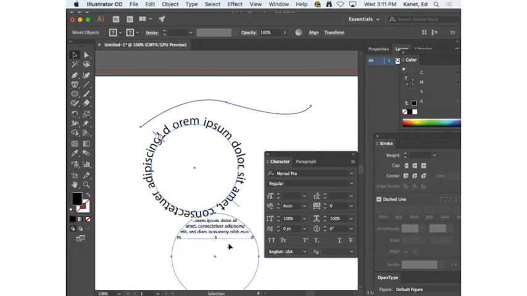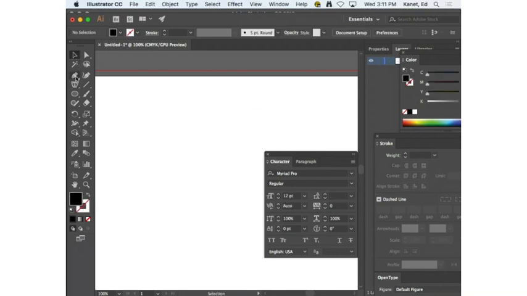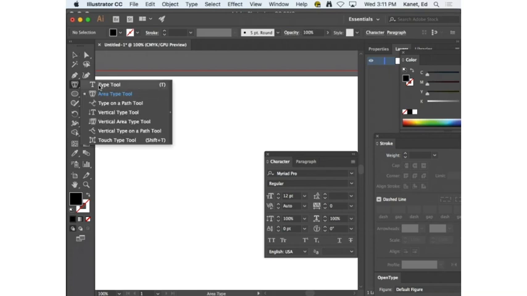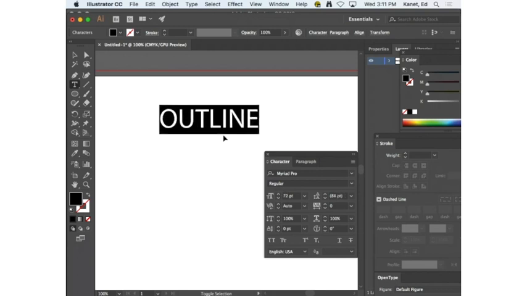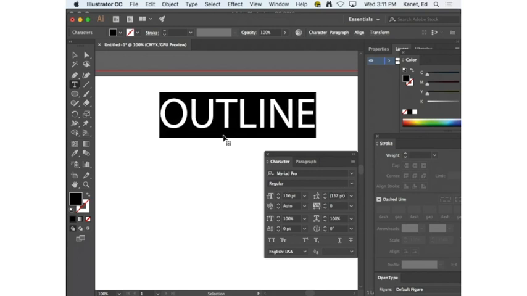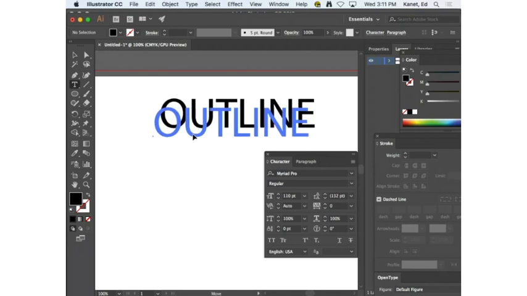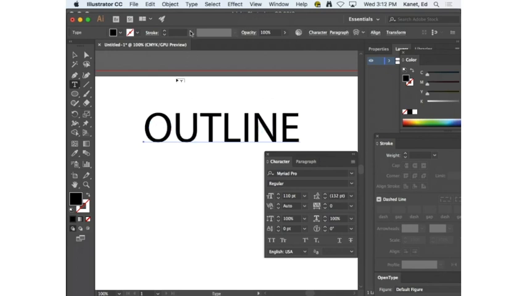but difficult to do in Photoshop, and that is create outline type. Let's say I have some letter forms here. And you can see that's type.